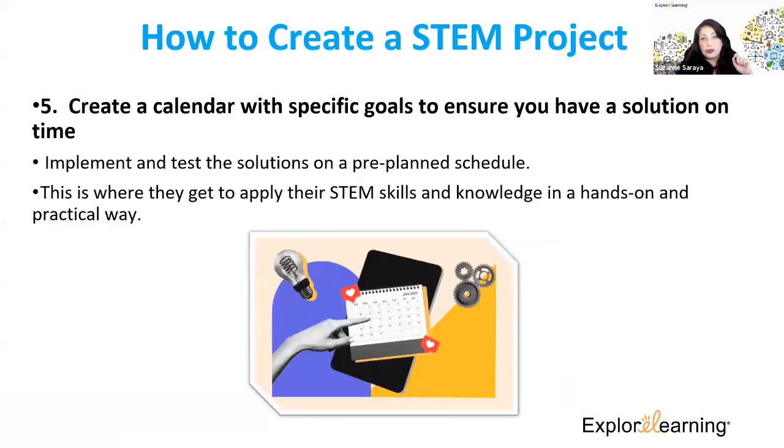My next recommendation would be to really plan with your student. We have a STEM competition open, and we'll talk to you about it in 30 seconds. But in order to be able to produce the project, we give you a lot of tips. One of my main tips is to have a calendar with specific goals. Those are going to really help you apply your STEM knowledge in a hands-on practical way, but do it in a timely fashion, because some projects could take a year. We don't always have that time.